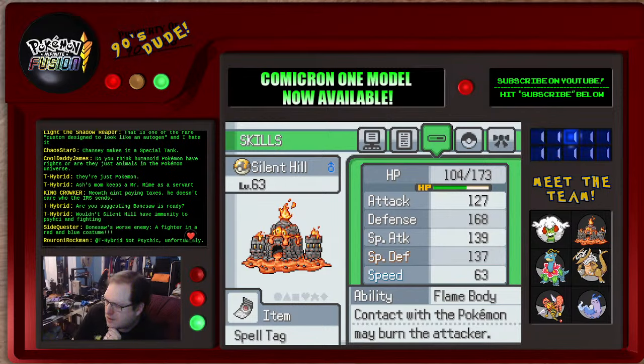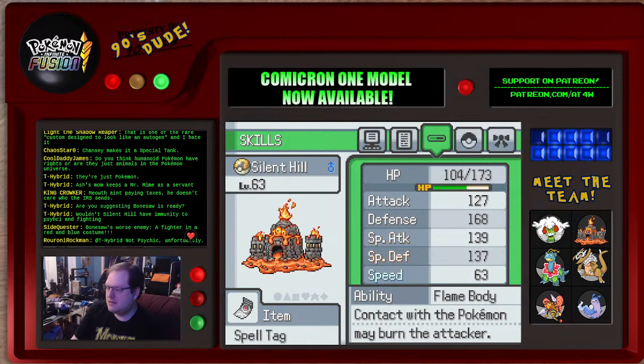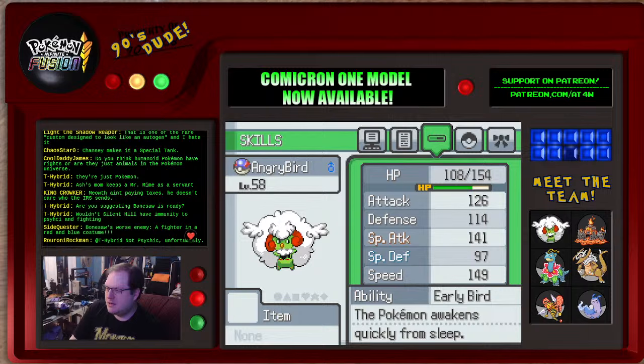Bonesaw's worst enemy: a fighter in a red and blue costume. You're right. Oh my gosh! Yeah, I just noticed that now.